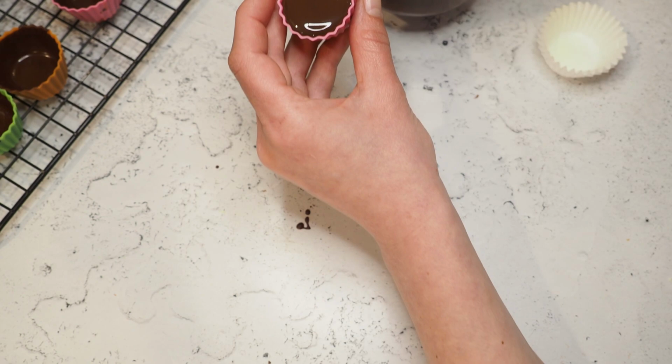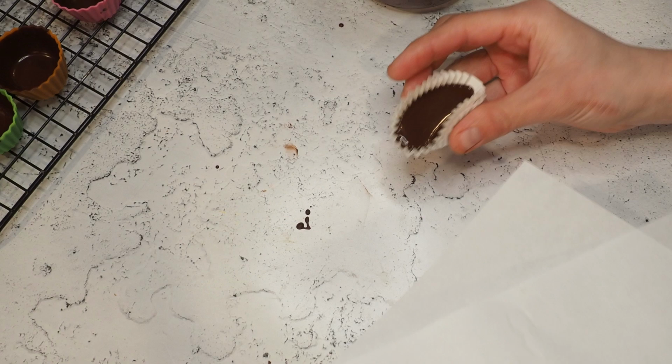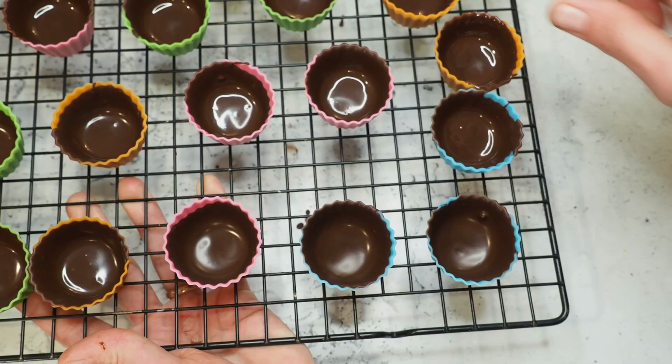Okay, and at last, this one here. And this chocolate, I'll just keep it separated because of the spray. Great, they're all already beginning to set over here. So now I'll give them into the refrigerator for maybe 30 minutes and then we can already fill them.